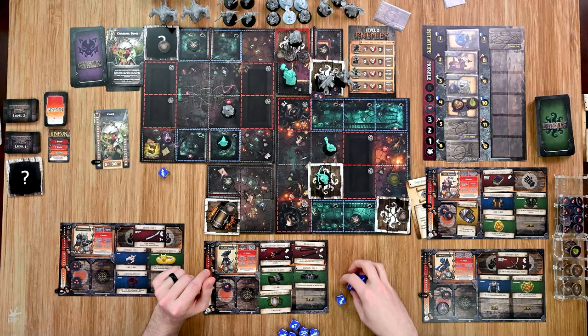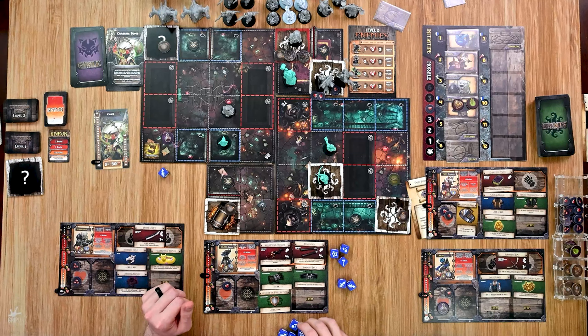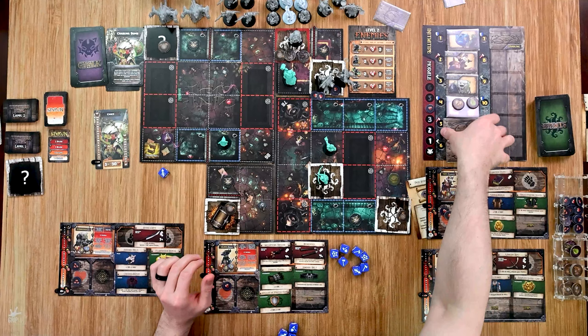All right, so that gives me 1. And let's try again on the other bunny. There's 3. There's a crit. And 2 rerolls. Another crit. That'll do it for the bunnies. Bunnies have been eliminated. They're all gone, so that will drop them down.